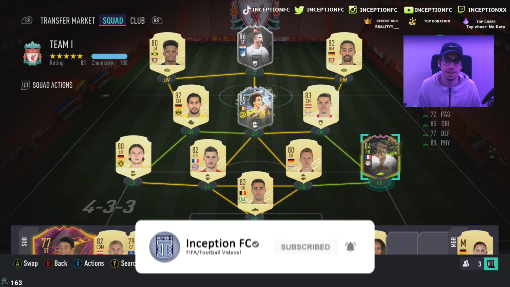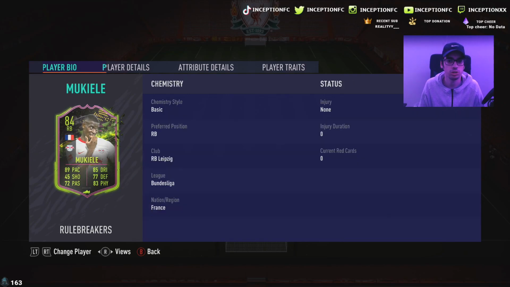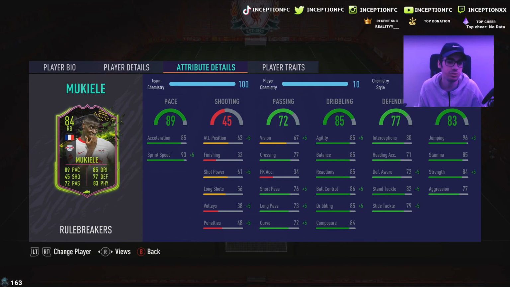Ladies and gentlemen, we have the new Mukiele card to review today. So, we are taking a look at a card that is 6'2", medium work rates, right-footed with 3-star skill moves, a 3-star weak foot. In regards to his player traits, he has the early crosser trait, which can be very nice if you're using overcommitting fullbacks, especially with the way that the 4-1-2-2 works this year in regards to attacking-oriented fullbacks. In regards to his in-game attributes, he's got 85 acceleration with 93 sprint speed.